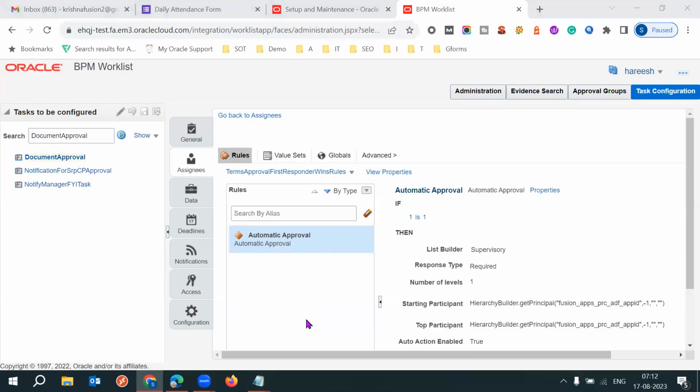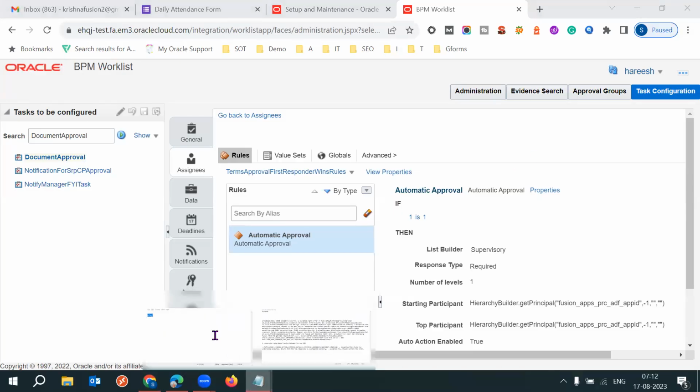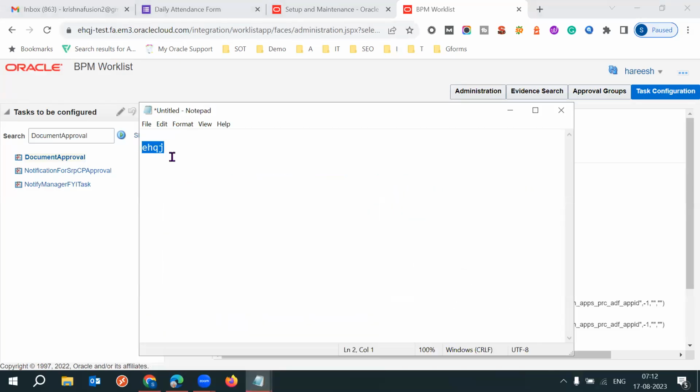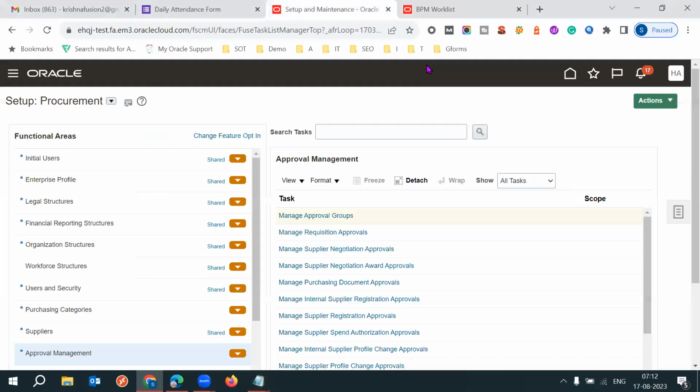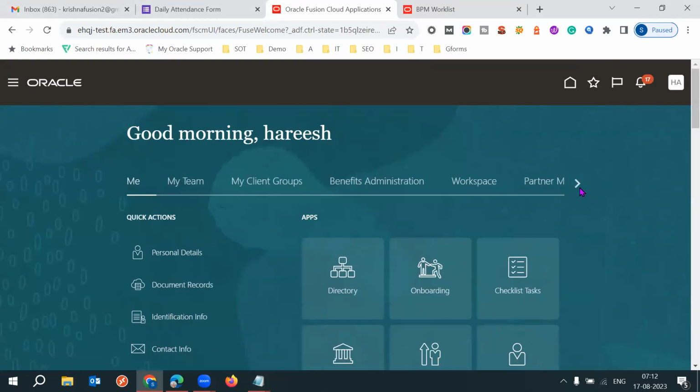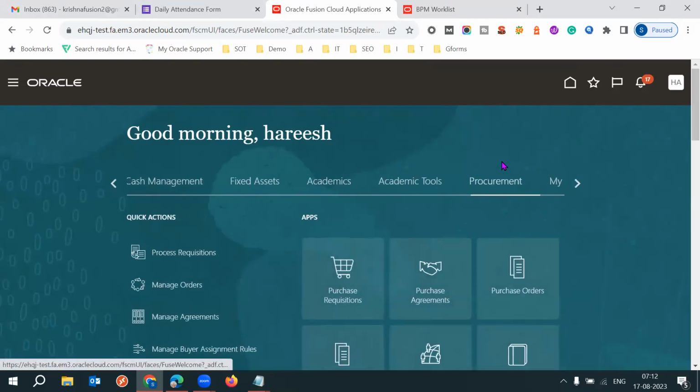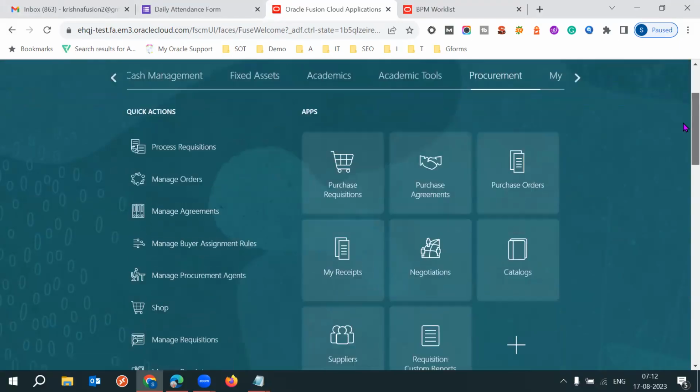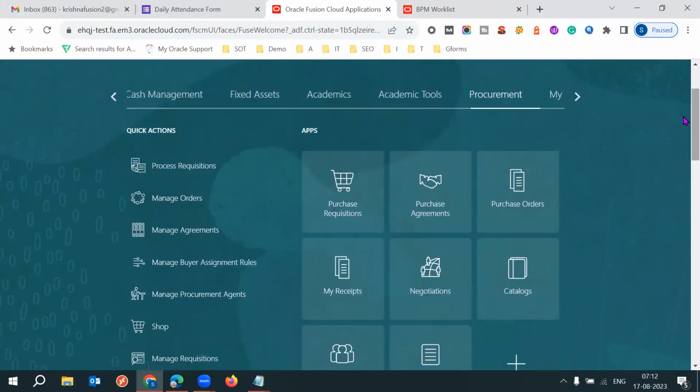So that means none of you are able to approve the PO in this instance. Is that right? Yes, sir. I'm in Harish's login. He reported this issue to me. Also, we cannot create the requisitions in this. Yeah, requisitions you are not able to. That screen itself is not opening.